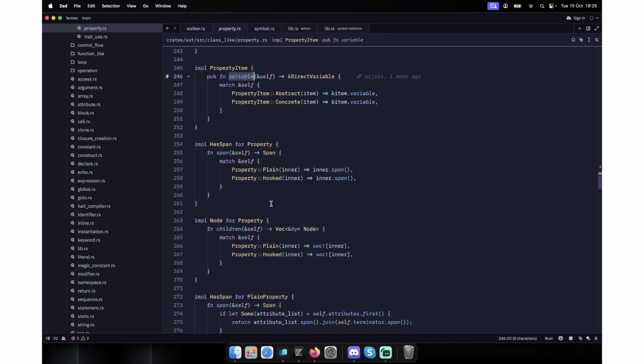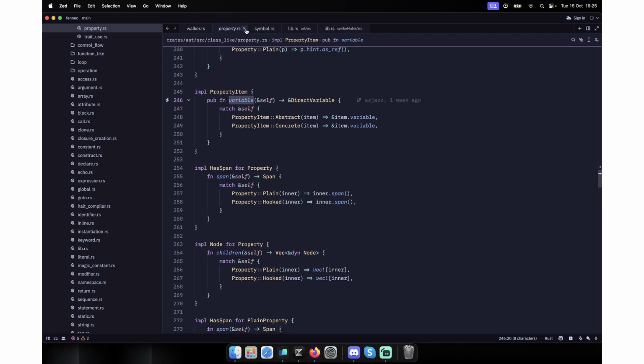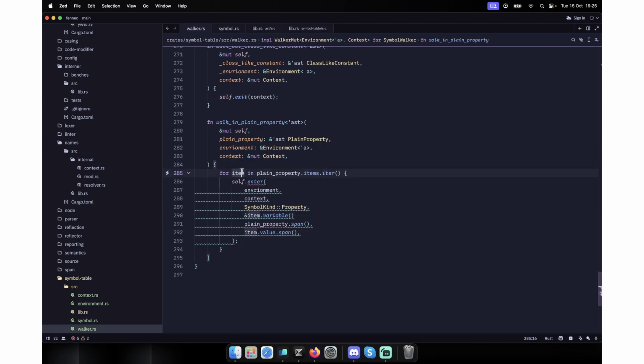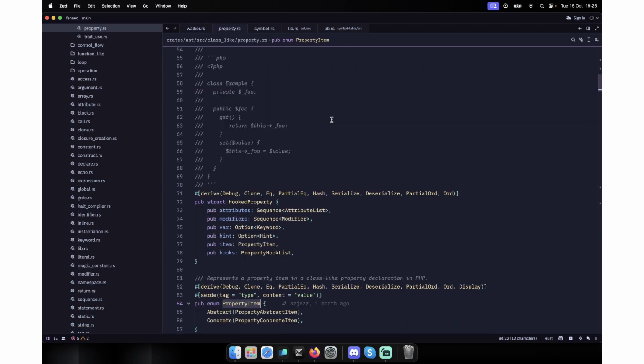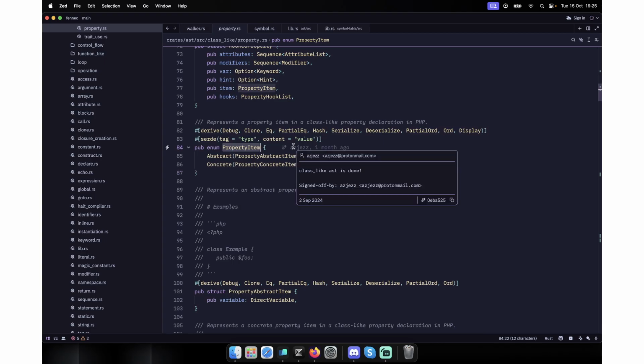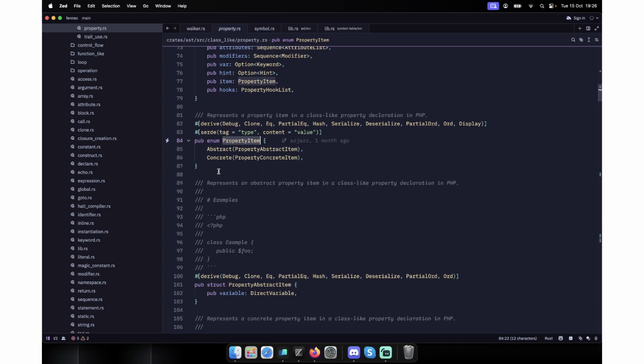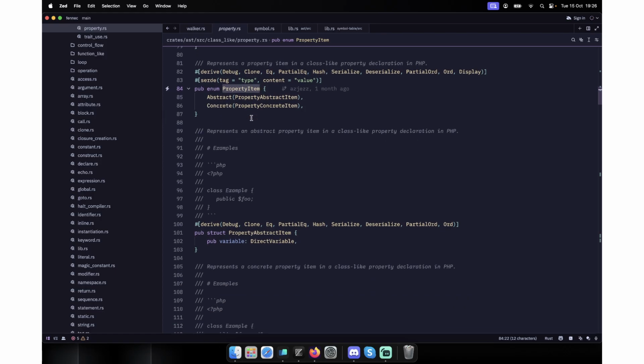Oh, I do not like that. The reason I don't like it is, item should be a structure that has property variable, and then it should have an optional default value.